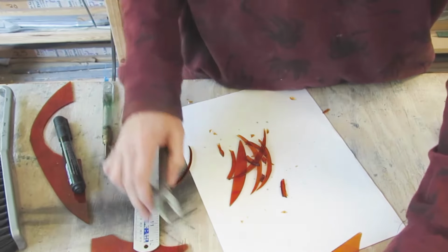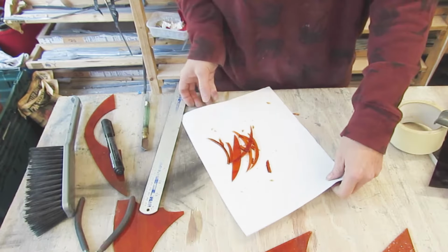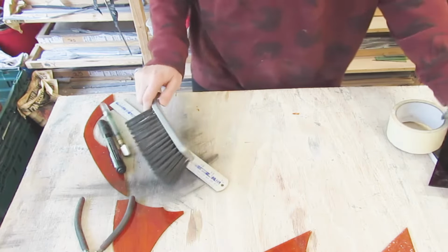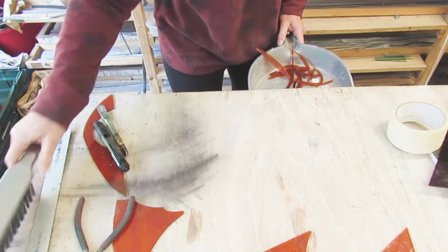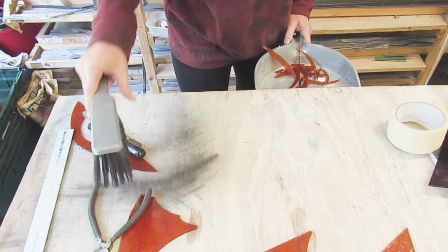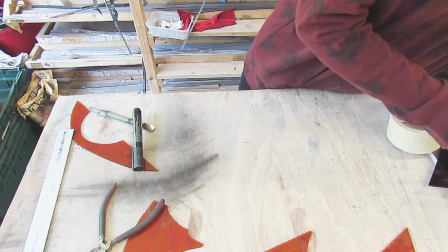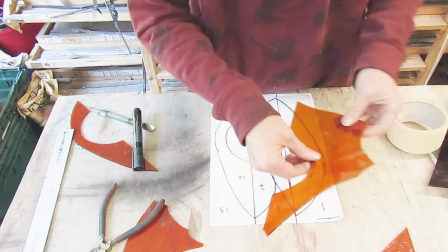Excellent. When you first do that sort of thing, or when I first did that sort of thing, it made me incredibly tense. And the nearer I got to the line, the more tense I got. And actually, if I'm using very expensive glass, or it's my last piece of glass, so I absolutely mustn't break it, I still do get tense. Well, you would do, wouldn't you? Yes. Yes, you would.